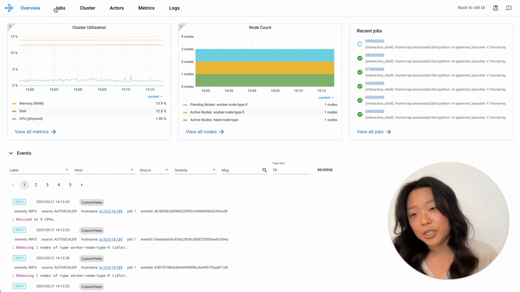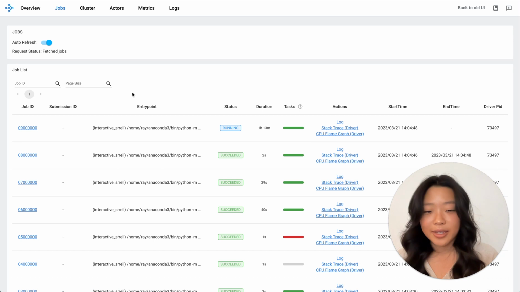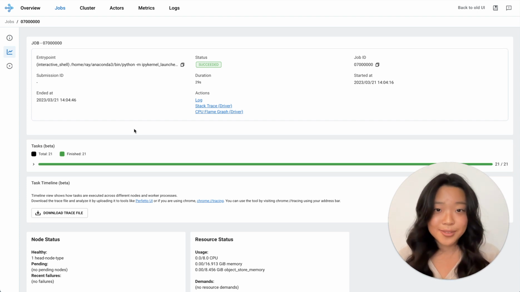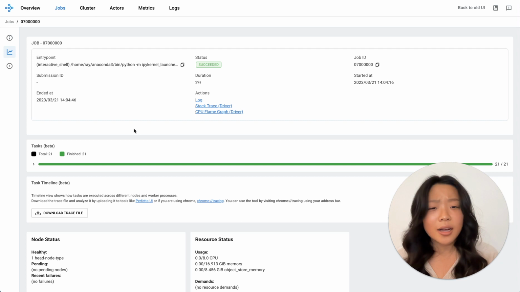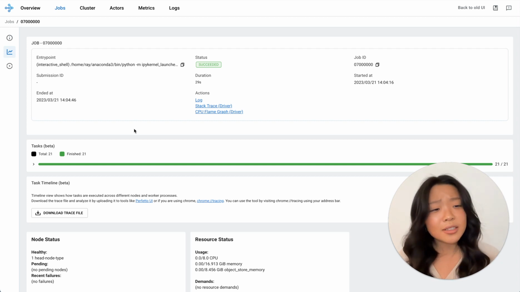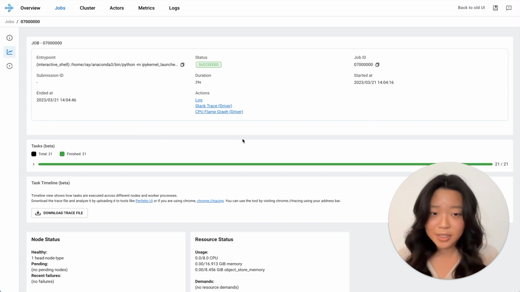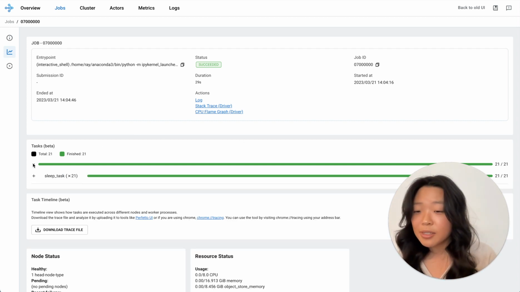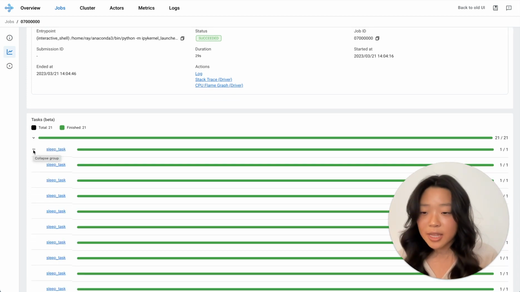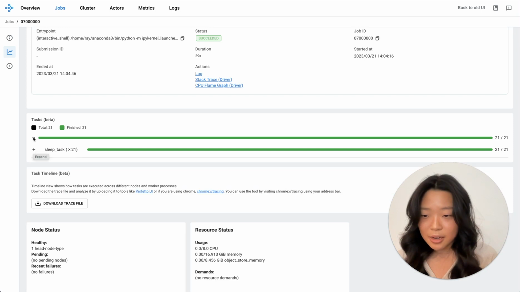Let's go to the Jobs tab now so that we can look at this in further detail. I can click into any one of my jobs, and I can access more information about the state of my tasks, nodes, resources, and more. I'll leave a more thorough walkthrough of each of these features for another video, but generally this view offers a rich insight into your Ray cluster with popular features like a task progression breakdown, so I can click in here and look at all of my tasks that have run in this job as well as what their statuses are.